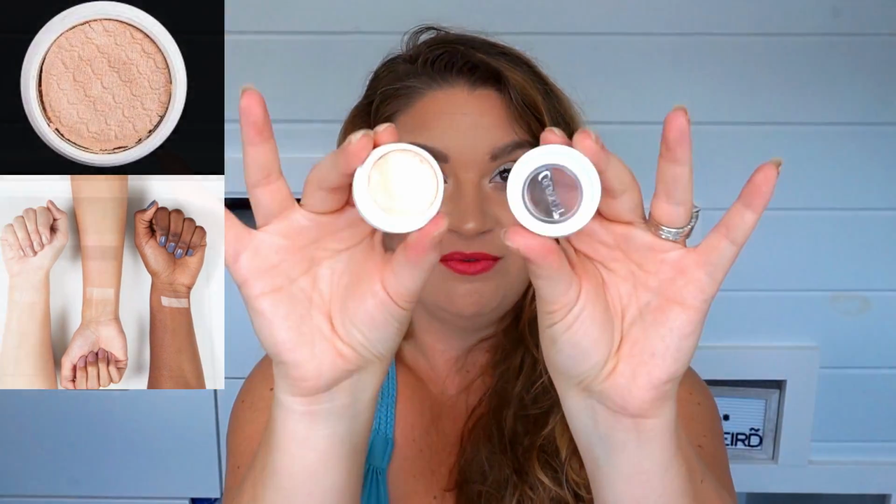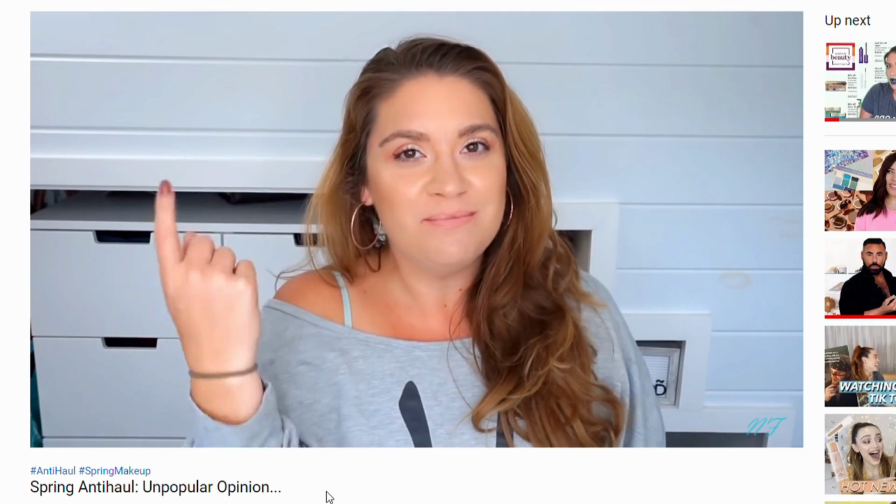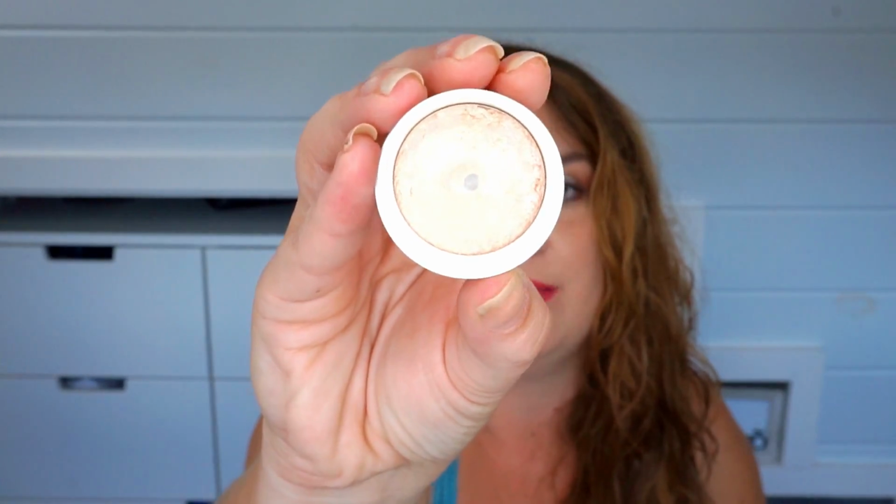I've actually hit pan on one that a lot of you asked me the color of. This is the shade Going Rogue, and I've worn this a couple of times in some videos since I started this month's series. I love it. This color shocked me with how pigmented it was and how well it went with pinks and with reds and with greens. It's such a great base color. I gravitated to it a ton.